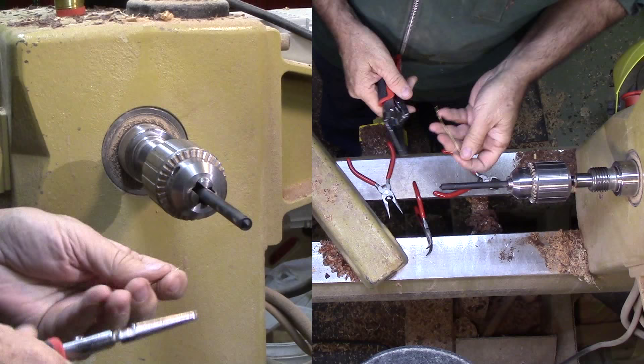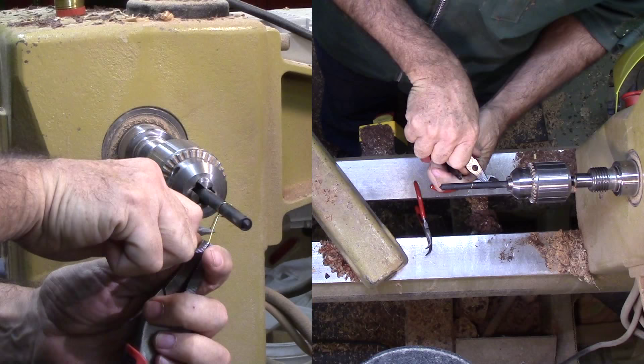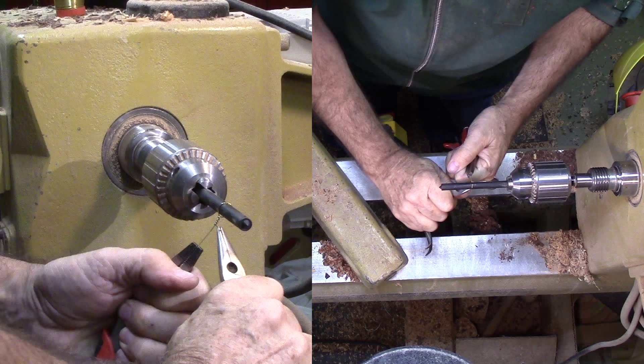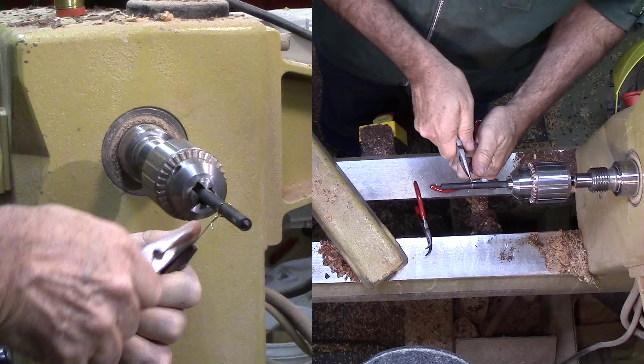Finally, I need a wire loop. I used a Harbor Freight transfer punch in a Jacob's chuck. I could have used a drill bit, but since I have a cheap set of these transfer punches, I can avoid the risk of cutting my fingers on drill loops. A good solid base makes bending the wire much easier. A vice grip on one end of the wire helps a lot. Next time I'll get another pair of vice grips and grab both ends of the wire — it helps to keep a lot of tension on the wire. Then squeeze the windings tight for a better look. After finishing with shellac friction polish and a little buffing, I've finished my ornament. With the hollowing it's nice and light; with the burned texture it feels good — it has a nice heft and feel.